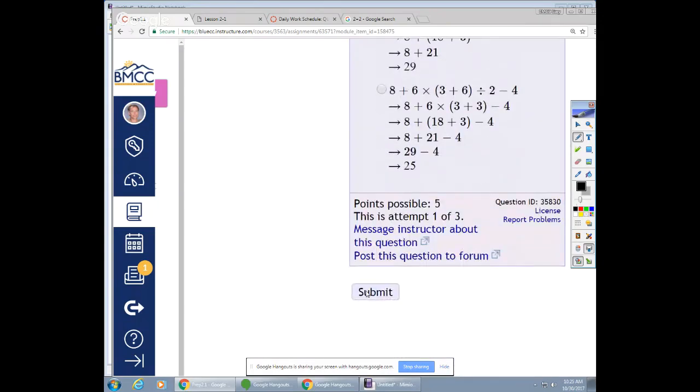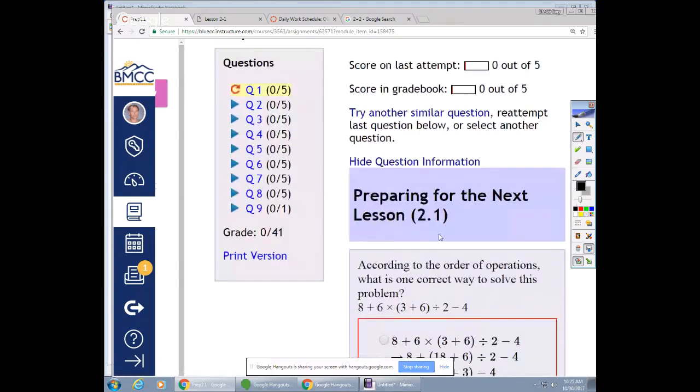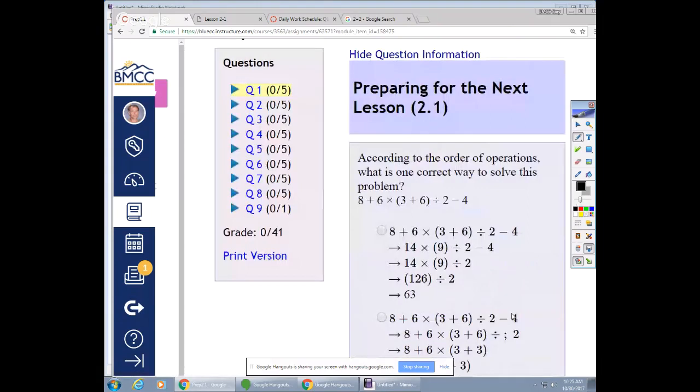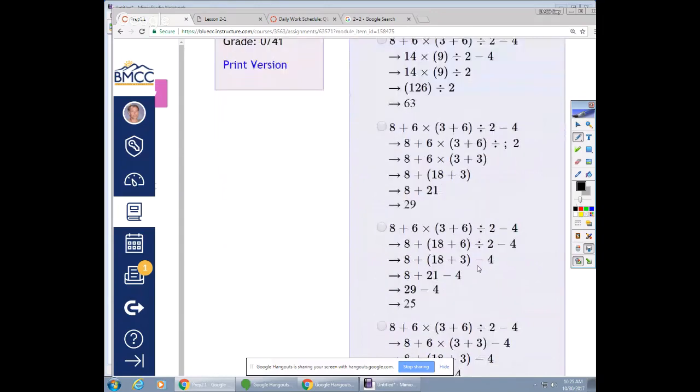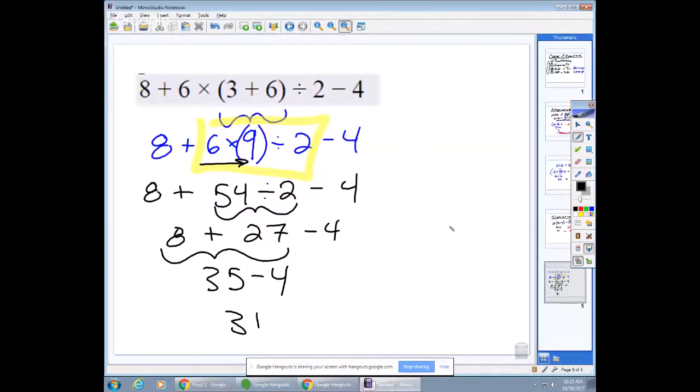How do I reload it? Submit. Oh, I hit the wrong one. Right, I knew that. Try a similar question. It gives you the same question. Oh man, it didn't shuffle it. Yeah, sometimes these are not automated very well. Okay, I'm going to make one up for you. You guys try it, and then we'll do some tax stuff.